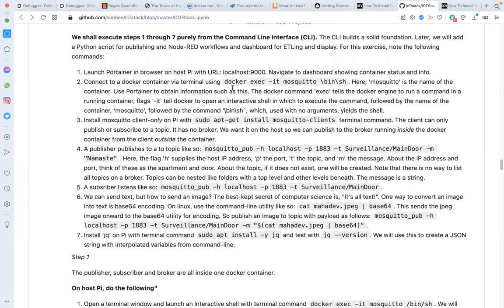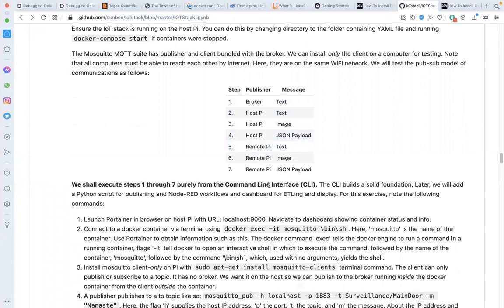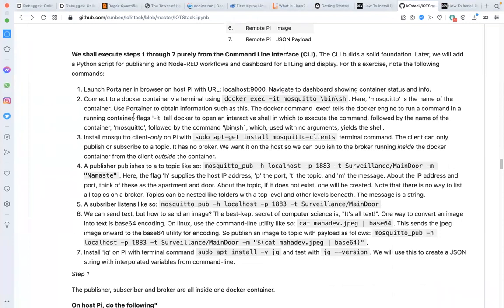Yes. So Docker exec -it opens an interactive shell to Mosquito. We'll be using this to interact with the Mosquito broker in these steps, steps 1 through 4. And what is the trailing /bin/sh?